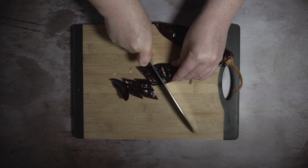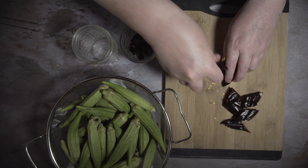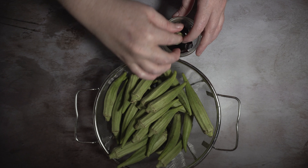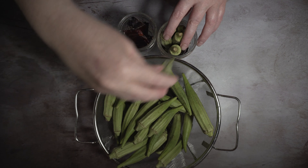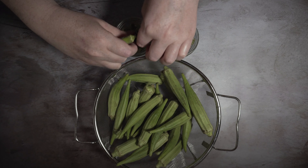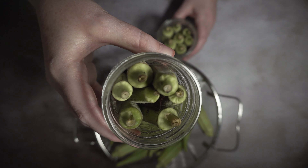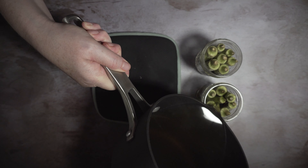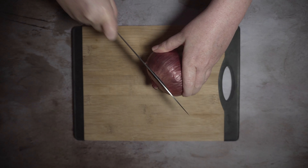Now I'm going to prep my okra. I'm taking two guajillo chilies and slicing them, and I'm just going to add that to the bottom of the jar. Now take your okra and just tightly pack it into the jars — you want to tightly pack it to prevent them from popping up. Now that that's all set, remove the cheesecloth and add your pickle juice right over top. With any of these pickles, I like to allow them to cool before putting the lid on and refrigerating them.